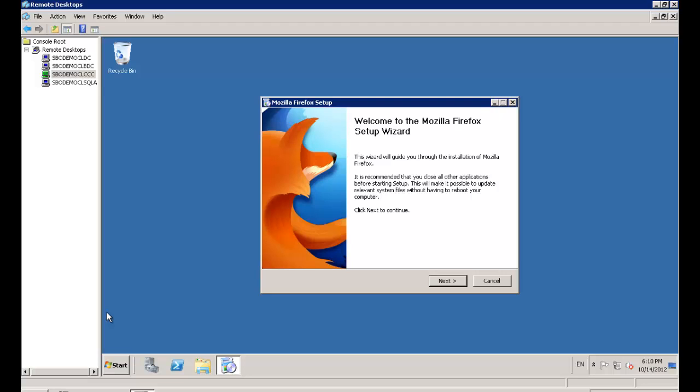But of course, as your environment starts to grow and you start to add more and more users and you need to scale out, it's going to be a lot easier to have a group policy object that pushes that out. The second thing you're also going to need to know is that, as you've seen from my other demo, the Cloud Control Center is a web-based user interface. Now, the only supported browser for the Cloud Control Center is Firefox. So you'll also need to install Firefox. So that's what I'm going to do right now.